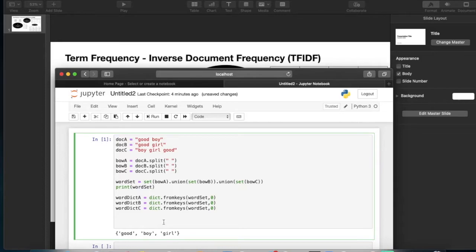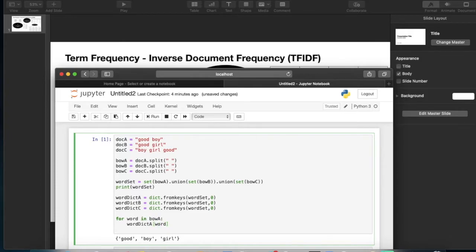So these are empty actually. So okay, next we'll be incrementing it, right? So for word in BOW, word dict, where is that word? Dict A of word plus equal to 1.